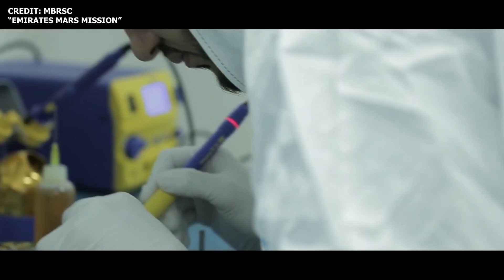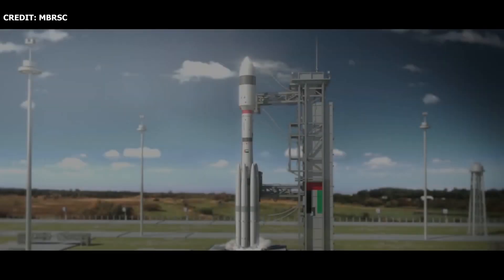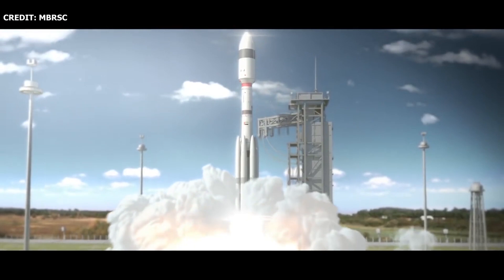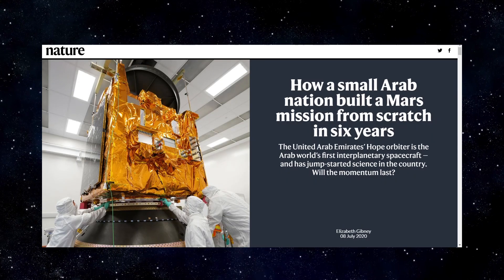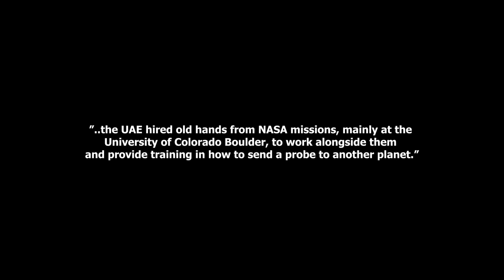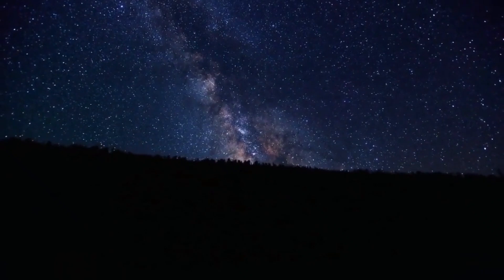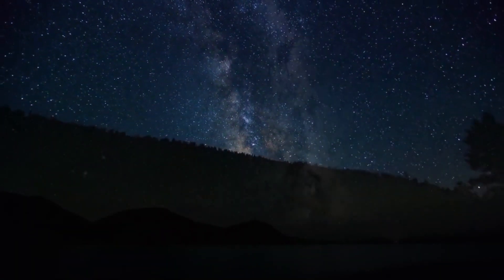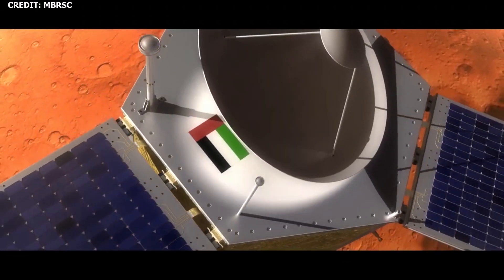What the UAE has been able to do in such a short period of time is impressive — somewhat reminiscent of the spirit of the Apollo program. It was only six years ago in 2014 that the mission was announced, and the challenge was set to get the probe to Mars in time for the country's Golden Jubilee. In that same year, the UAE Space Agency was formed in quite a strategic move. In an attempt to rapidly facilitate a knowledge transfer and keep its strict mission schedule, the UAE hired experienced hands from NASA missions, mainly at the University of Colorado Boulder, to work alongside them and provide training into how to send a probe to another planet. It's important to note that the UAE's approach wasn't to buy a completed spacecraft — one of the primary objectives of the mission, apart from its scientific goals, was to develop the skills necessary for the country to transition to a knowledge-based economy. Thus, the Emirati team was tasked to build the spacecraft, not buy it.